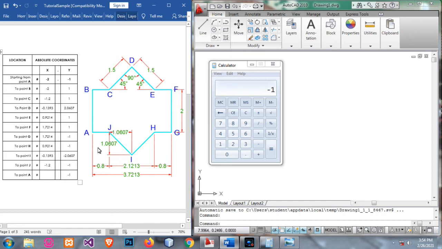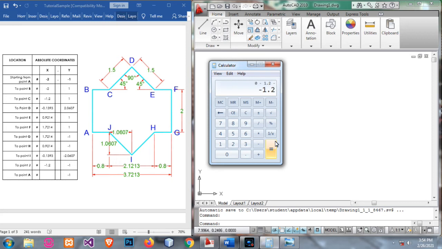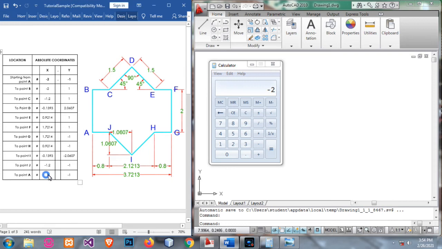From J to A, we move to the left with 0.8 distance. So we're going to subtract it. We have negative 1.2 minus 0.8. So the answer is negative 2. Alright, so we are done now. We are now ready to draw this object in AutoCAD using these absolute coordinates.